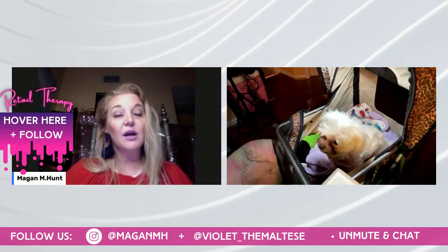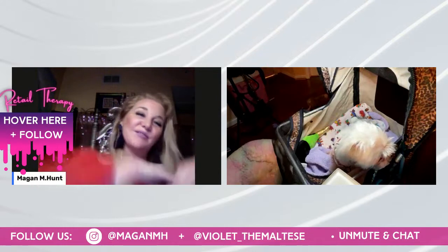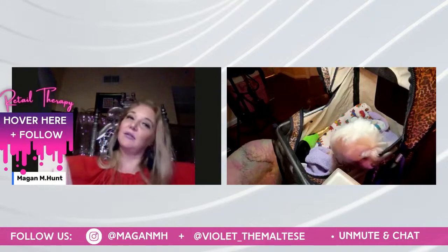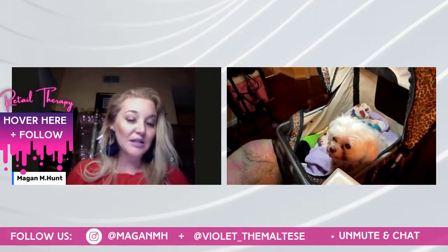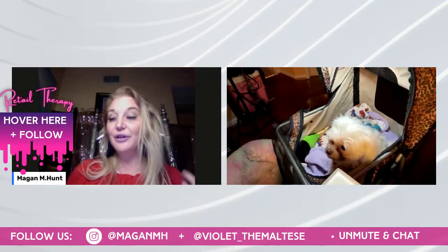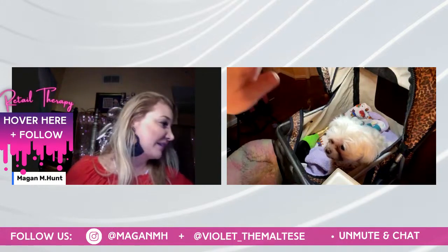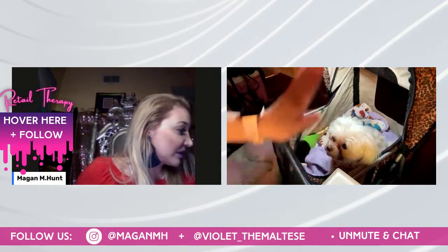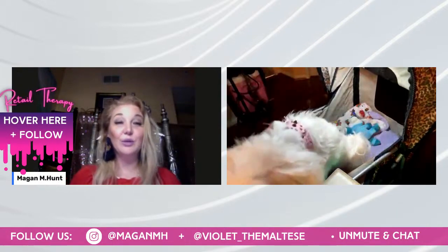My arms don't get tired, and she doesn't really like being in the backpack because she can't really get comfortable in the backpack with her legs and her arms. But this way, she can just hang out. She's hanging and she can see everything, and her head's out, and she likes it so much better. So, if you're going to go on a hike and you're going to bring your tiny little dog with you, which I recommend because it's so much more fun, isn't it, Violet? Can we get a high five? Trail dogging? Yes, it's my trail dog. So when you like to go trail dogging, get this for your little fur baby. They will appreciate it.